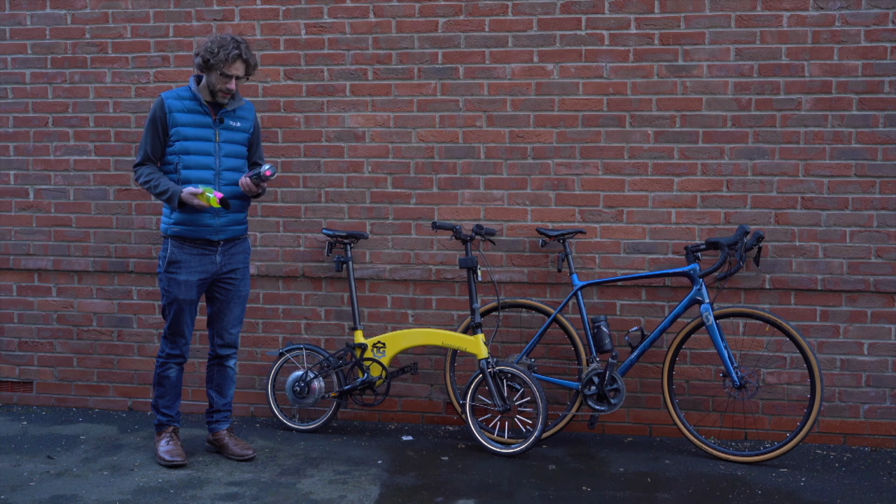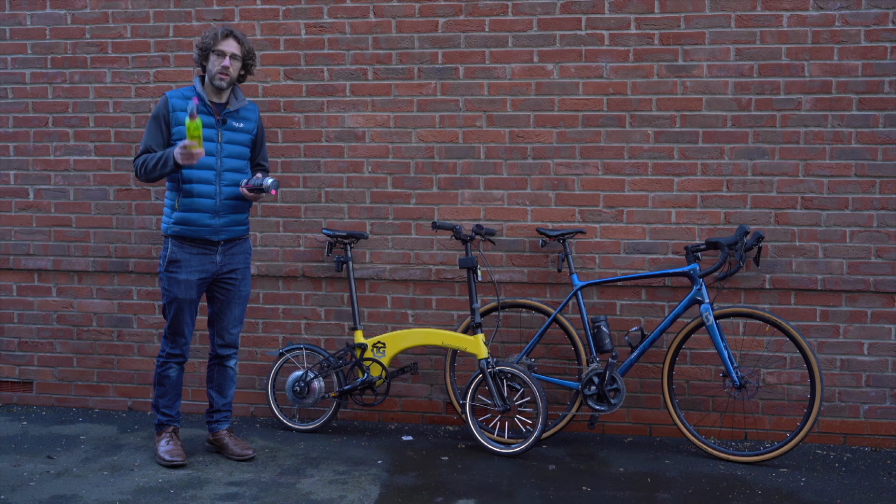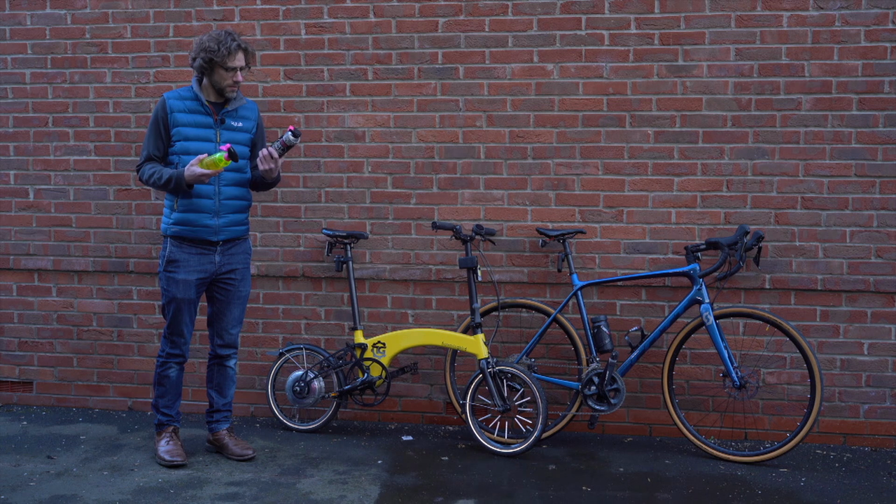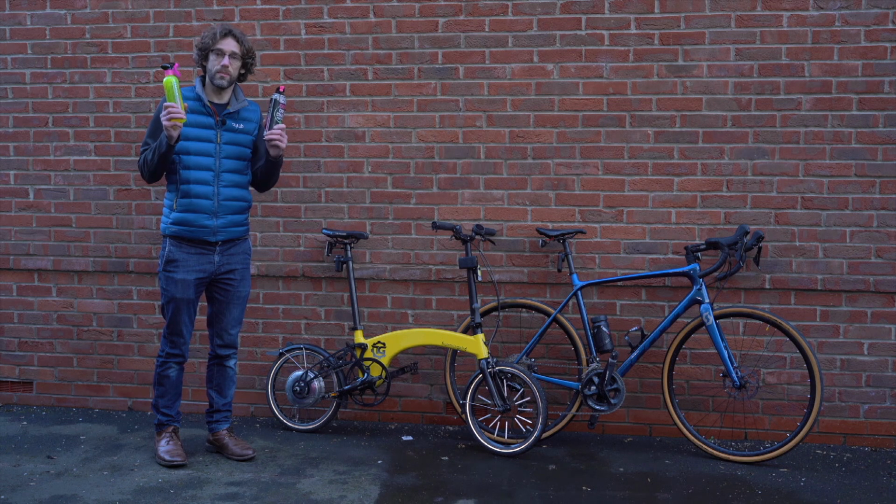Ecologically speaking, I seem to have used more, maybe because I'm not familiar with it in the same way, but I think that it's probably going to be more cost effective using our regular drive chain cleaner, but then you also don't end up with the wet drive afterwards. So I think there's room for both of these in your bike stables.